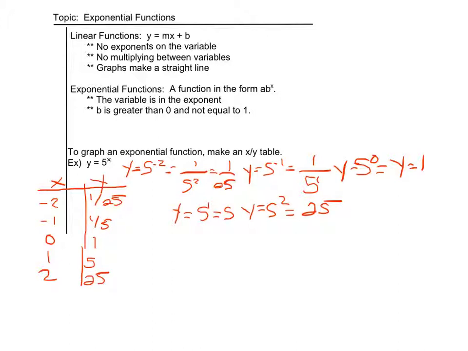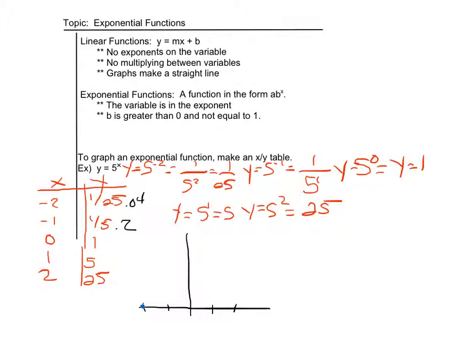So if I go to actually graph this, notice I don't have any negative y values, so I'm not going to put negative y values for my axis here. I am going to approximate my fractions as decimals, because I sometimes think that graphing is easier with decimals than fractions. So that equals 0.04, and this equals 0.2. When x is -2, y is 0.04, which is going to be very, very close to the y-axis. It shouldn't be quite on the y-axis. Let me try to make that a little bit better.